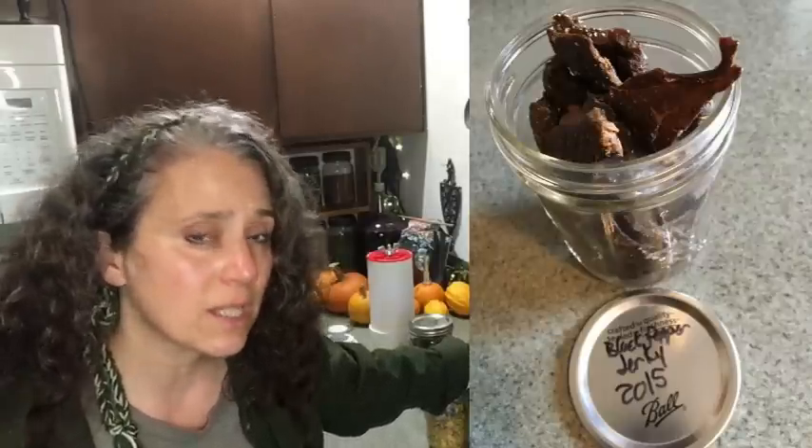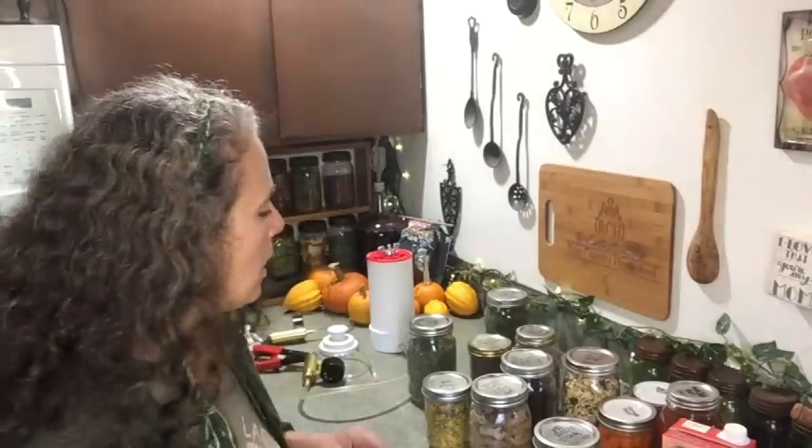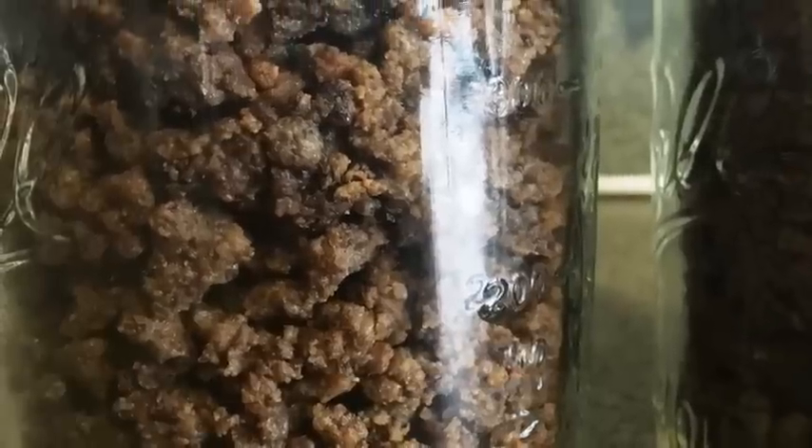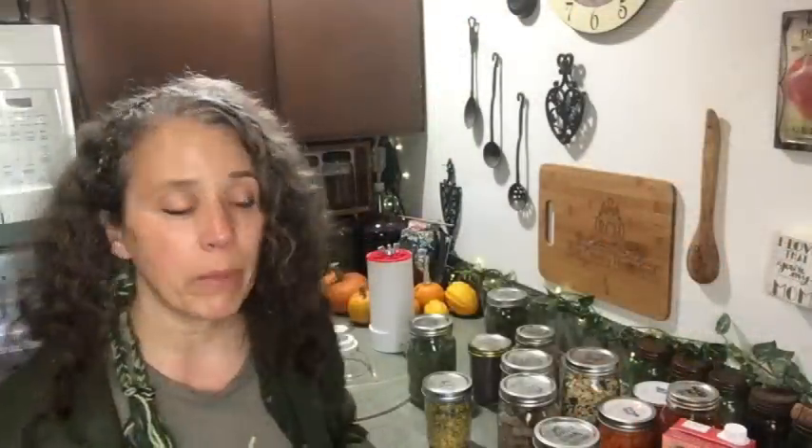A lot of people think that if something is flexible or high in fat, you can't vacuum seal it on a shelf. But I've talked about dried ground beef that I've put into jars and vacuum sealed, and I have elk jerky and beef jerky vacuum sealed in jars going back to 2014 and 2015 that are still good — even some with fat still in them. The ground beef I didn't rinse perfectly the first time has had no issues with spoilage or going rancid. Just because someone says you should or you shouldn't doesn't mean you run with it — keep listening to different experiences and look into the facts yourself.